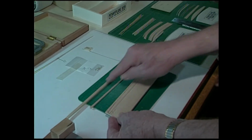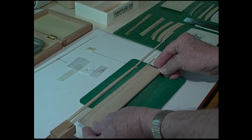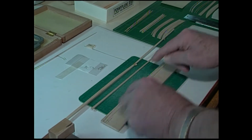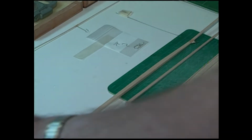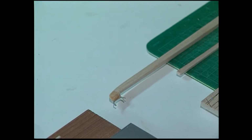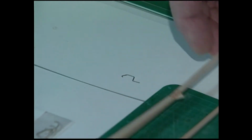Okay, this is the motor stick, and this is the part here that you can see. It just looks almost the same. This little piece of wood here is the tail boom, and I cut that out, do a little sanding on it. I glue one of these thrust bearings on it, just like here, and then I put a little piece of tissue on there to hold it tight. And that little wire, I've bent a wire here to show you exactly what this looks like before we put it all together.